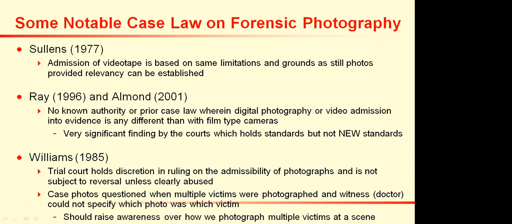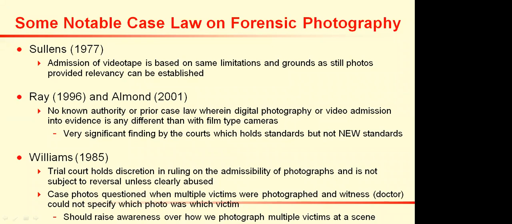And that lays right out in this Sullins case, this 1977 court case, in that they've already established that video is subject to the same admissibility rules as still images. And then following that up with the 96 and the 2001 cases there, the court ruled that there are no different rules just because you're introducing digital images, whether they be still photos or digital video. The court is the ultimate arbiter in admissibility of any evidence. And while the digital technology introduces concepts, they don't necessarily require new evidence admissibility standards.